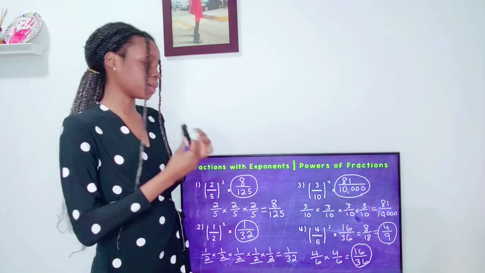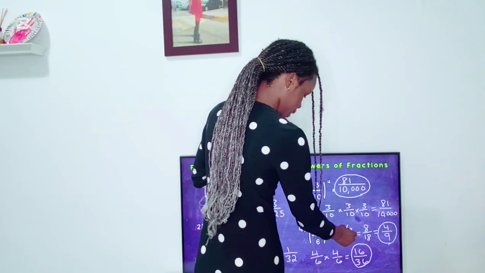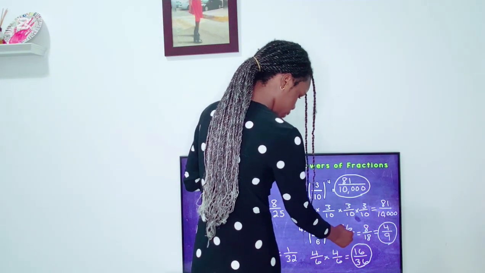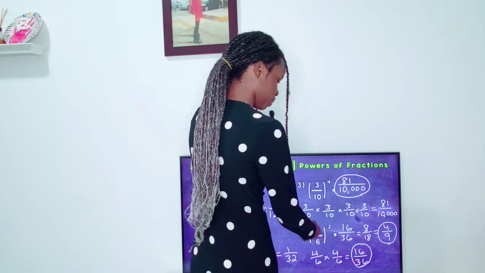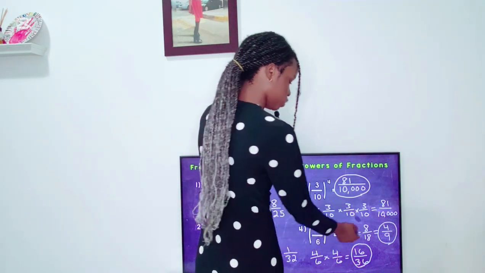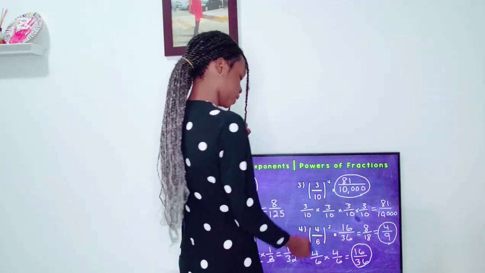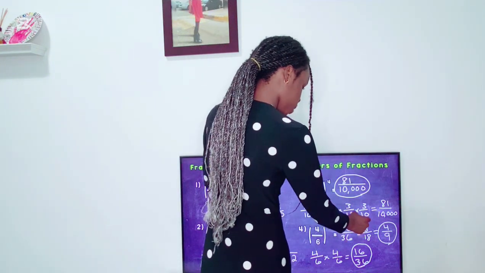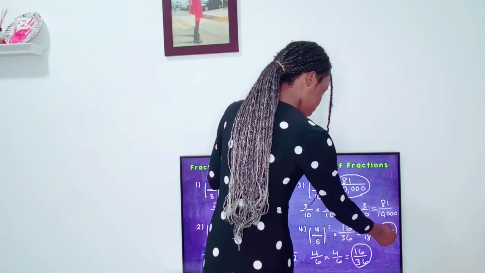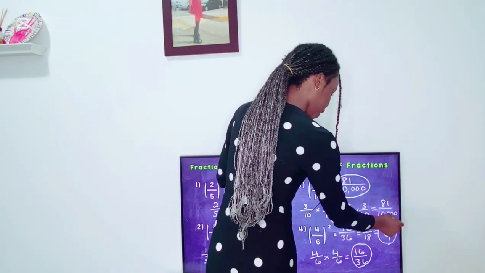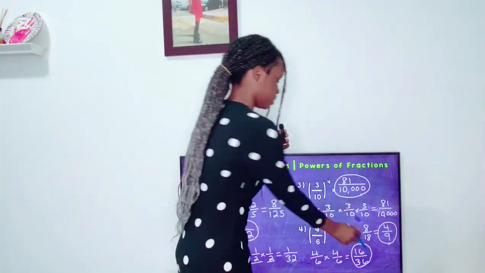That is our answer, but you can further simplify, okay? Because 16 can be divided by 2, and so can 36. So 16 and 36 can both be divided by 2. So 16 divided by 2 will give us 8. 36 divided by 2 will give us 18. We can further simplify that by also dividing it by 2. So 8 divided by 2 will give us 4. 18 divided by 2 will give us 9. So that is 4 over 9. So that is our short form, or our simplified version. So these two.